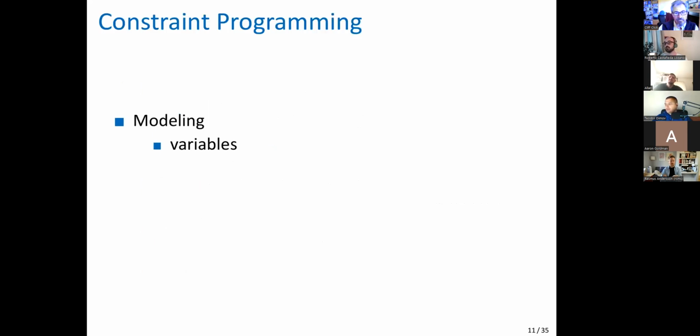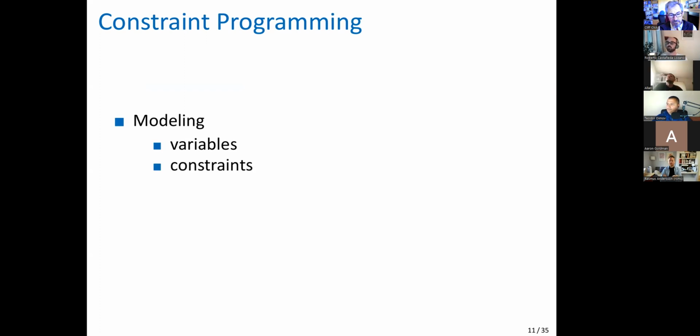So in constraint programming, like in other combinatorial optimizations, we have kind of two phases. First, we model our problem, and then we give this model to a solver that does the job for us, right? A model of the problem consists of a number of variables, and the variables capture the kind of choices that you want to express. In our context, for example, a choice might be, do I spill this or do I spill that? Do I schedule this instruction here or there? And so on.